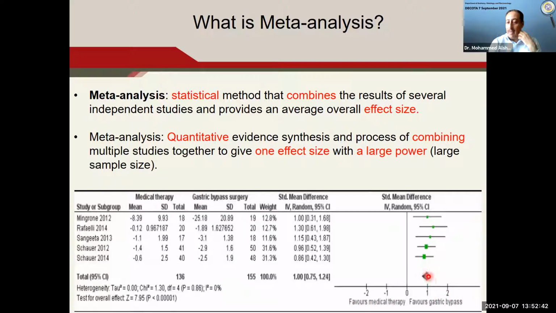But for the magnitude of this effect size, I will show you the range and the cutoff for how we can interpret the effect size. This is the most important. So here it doesn't matter because we have two interventions in both groups. But if we have just one intervention and then placebo, yes, it will be considered a negative result. So if placebo is here and intervention here, it means the intervention is not very effective in reducing the body mass index.